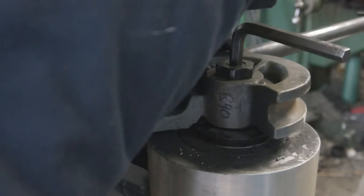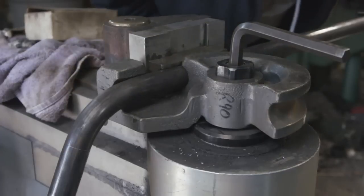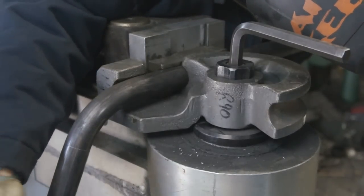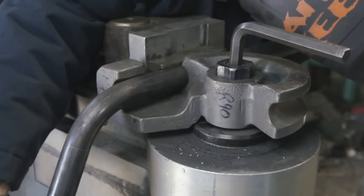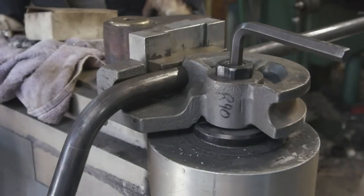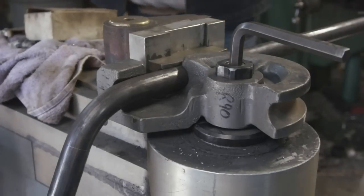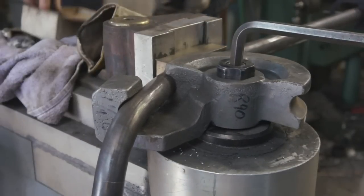So now all I'm doing is I'm lining up for the second bend, and I have a dial gauge indicator on the tube to basically zero it, and then go back over here onto the little computer panel here, put it back on the right degrees. Okay, and then we should just be able to step on it.